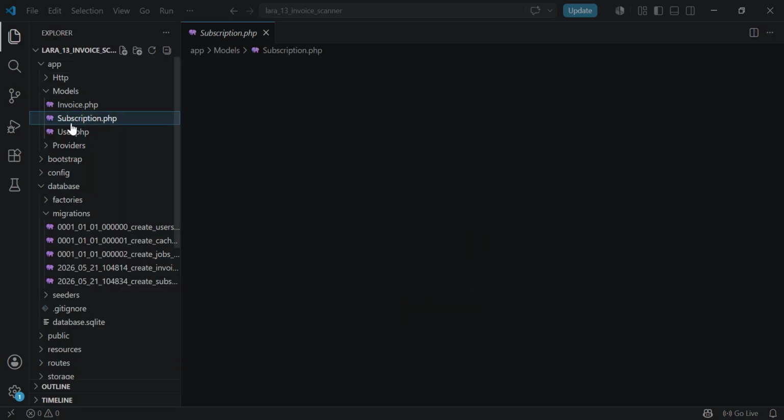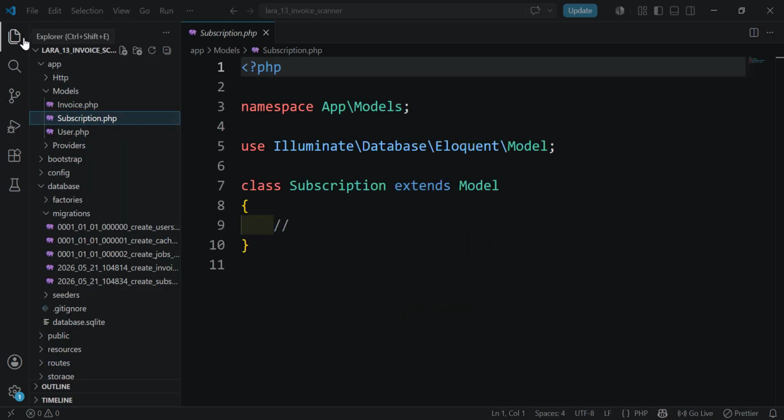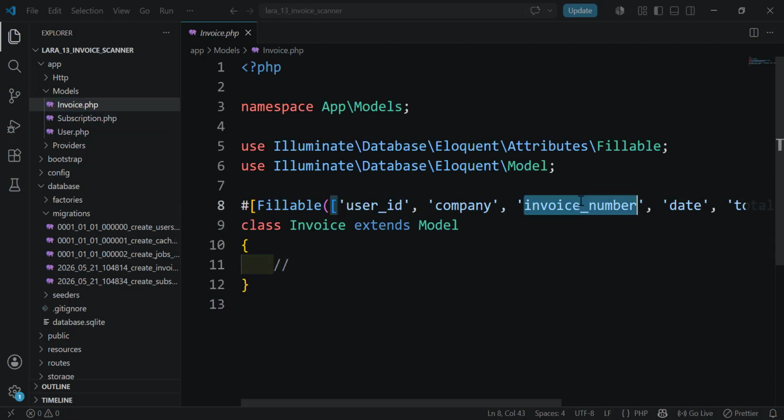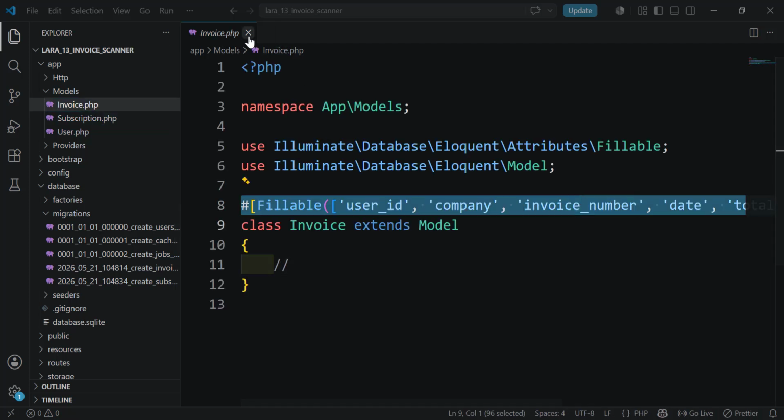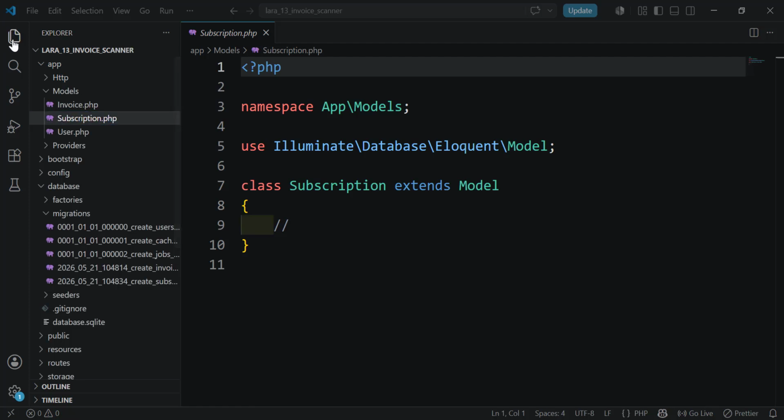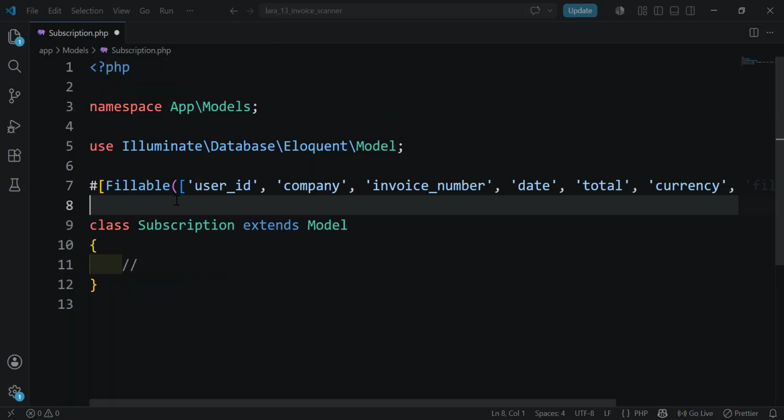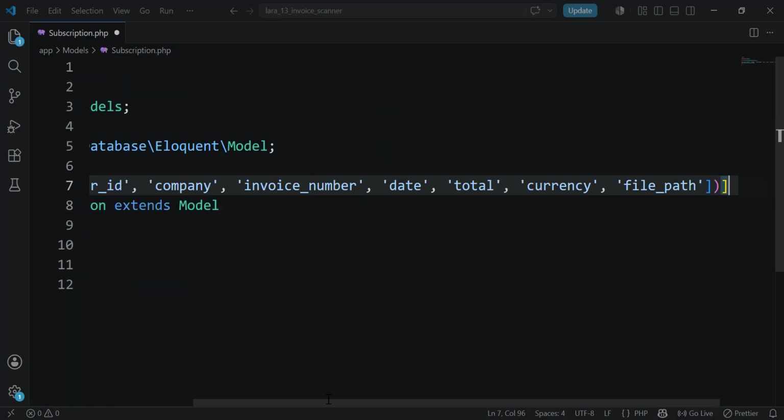Next we have subscription, and subscription has also field label array, so let's copy from the invoice, from this line, and paste here. Let's paste, and we can now change fields.